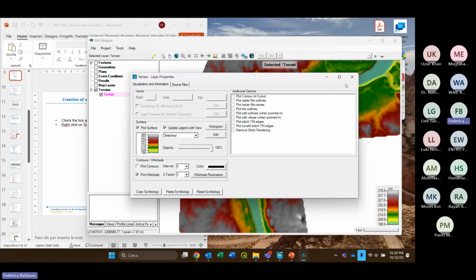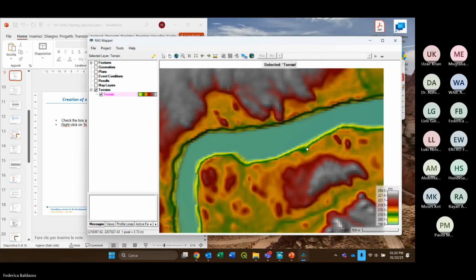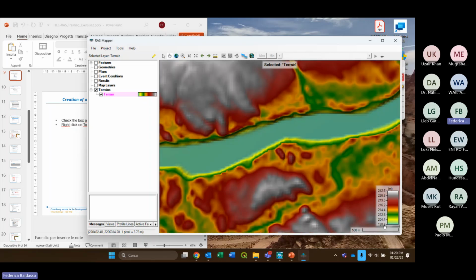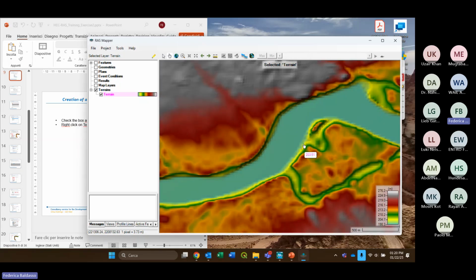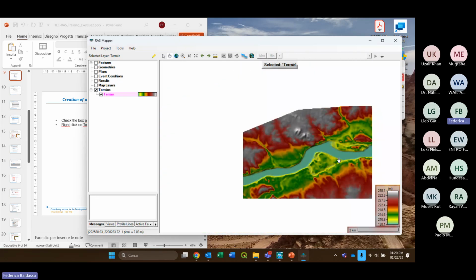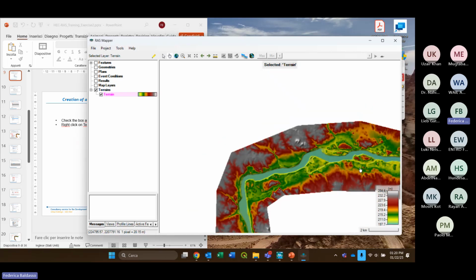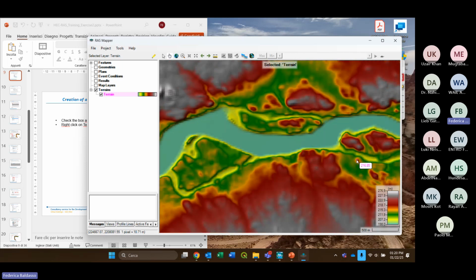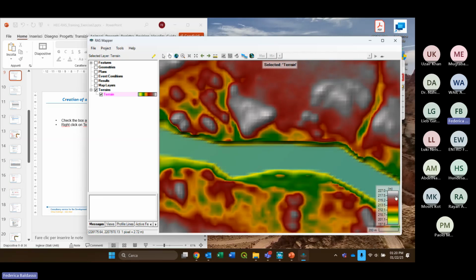This is really useful because in this way, when you zoom in and move, this color bar will automatically update according to the portion of DTM you are seeing, and this allows you to have a better definition of the DTM, because as you see, the minimum and maximum values change when I zoom in or zoom out. And if I move, it automatically rescales according to the portion I'm looking at.